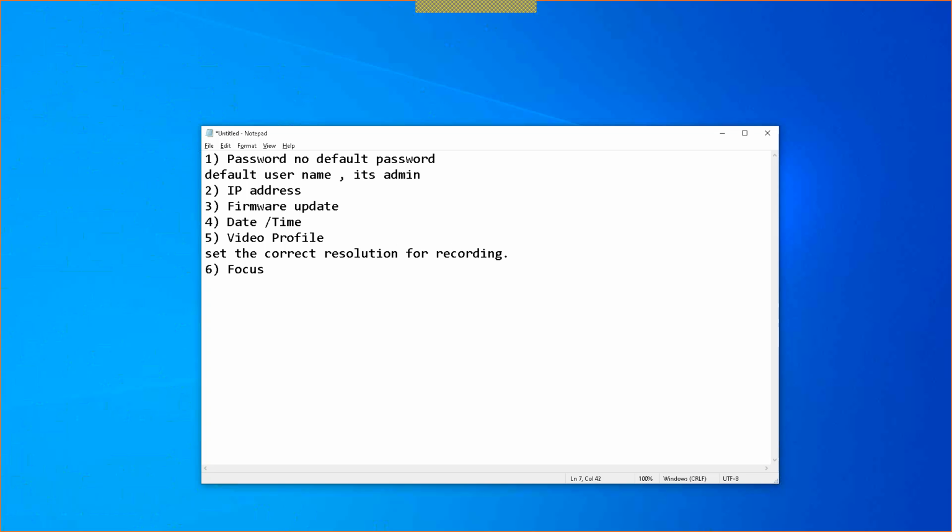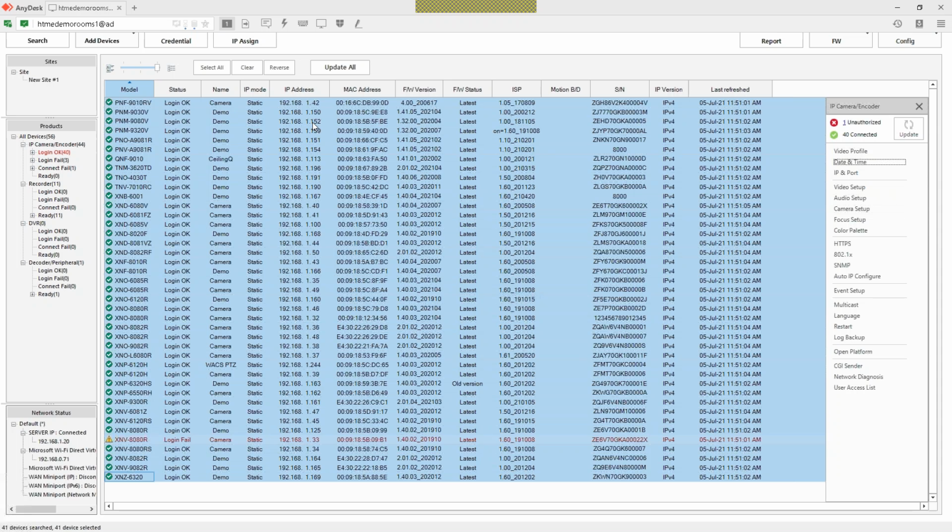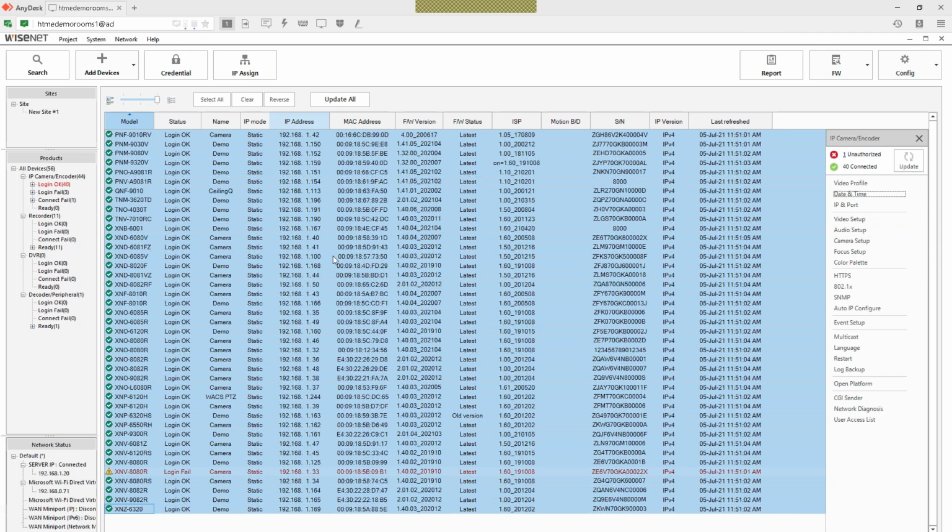Why? By default, cameras have, okay, let's have a look at it. So we had a new camera here, 1.100, right? So let me open that web page.